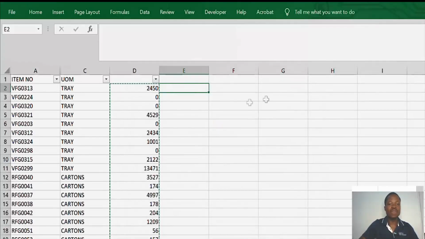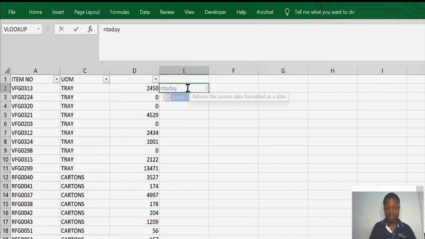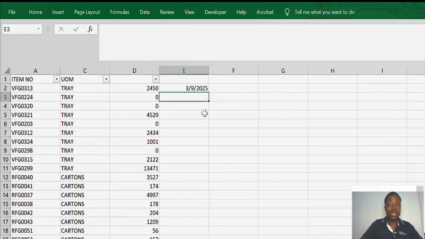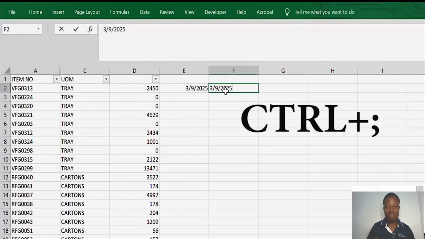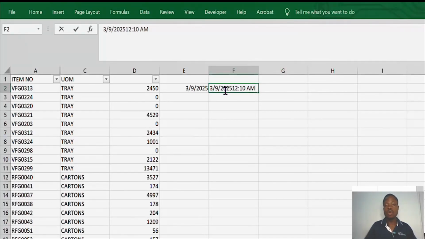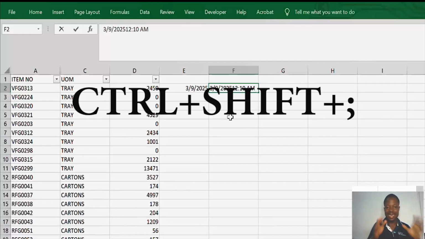Then on a final note, there's a very, very useful shortcut that I want to bring your way. If I need today's date, normally what we do is use the formula called TODAY, and we can get today's date with that formula. But I don't need to go through all of this to get to this state. I can simply press Control plus the semicolon on my keyboard, and that will give me today's date. If I need the current time, I'll just press Control Shift semicolon. Automatically, the current time will appear in that particular cell.